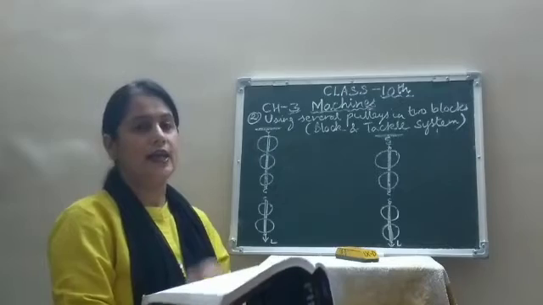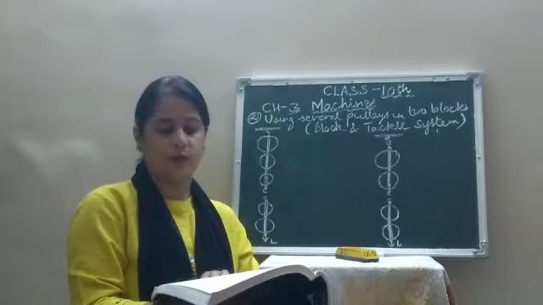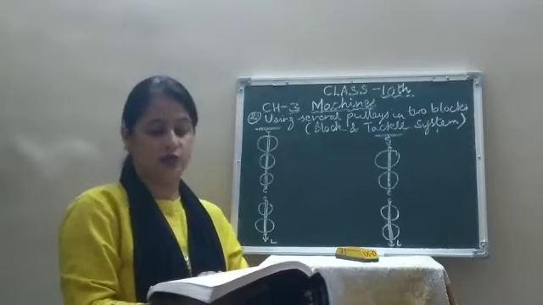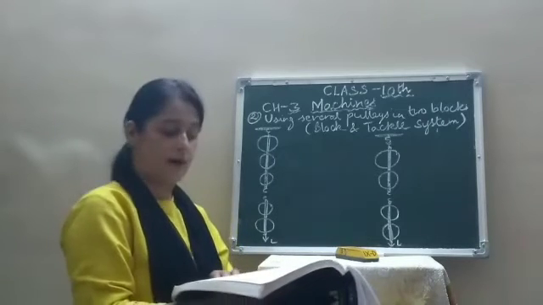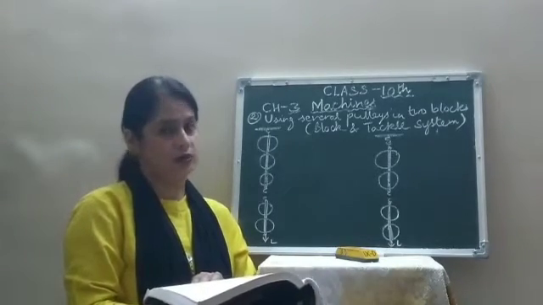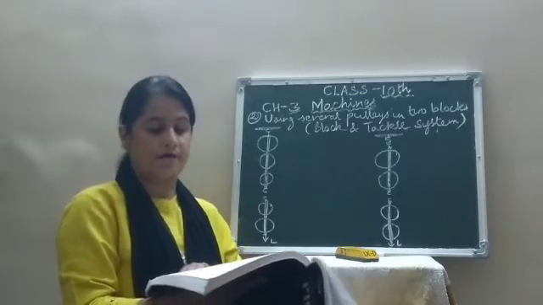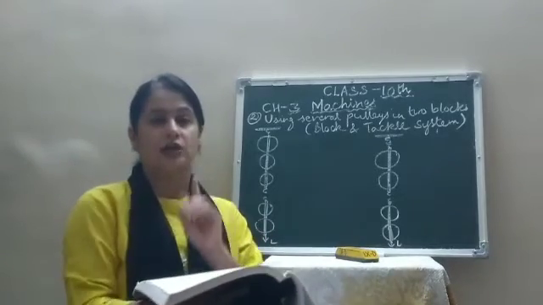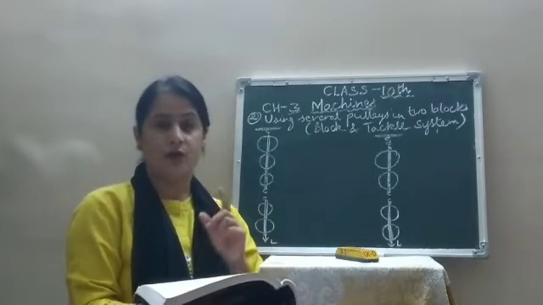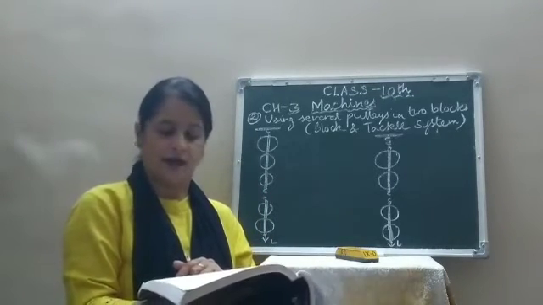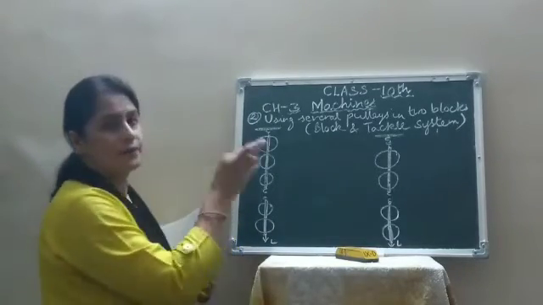Now a strong, inextensible string or rope of negligible mass passes through all the pulleys. One end of the string is attached to the hook of the lower block, or it is attached to the hook of the upper block if the number of pulleys is more. This I will show you while I am drawing the diagram. You have to see carefully. So here we have to apply the effort in the downward direction. Although with the help of these pulleys, always we have to apply the effort in a more convenient direction, that is the downward direction. Now I will show how the string passes through this block.